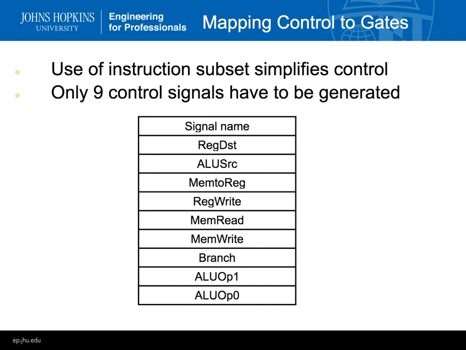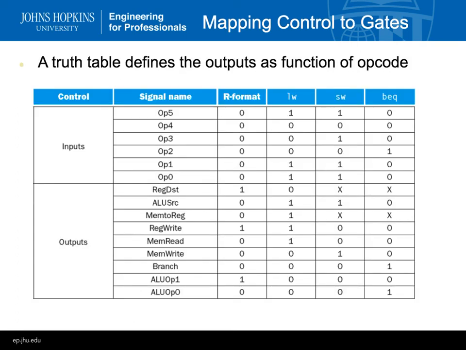So this instruction subset has these signals that we just went over. These are our control signals for our instruction subset. And then we don't have the jump one in there. We had the jump in the one slide, but now we didn't include the jump, or that other control signal we had for the jump. I don't know why I included those slides and didn't include it in this table. Oh well. Anyway, here the inputs are the opcode.